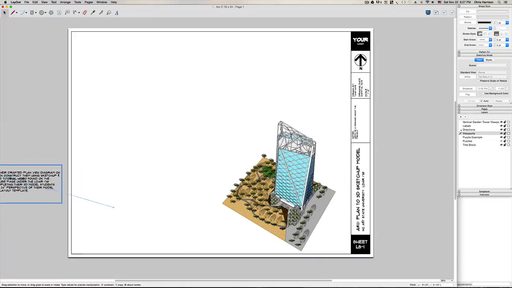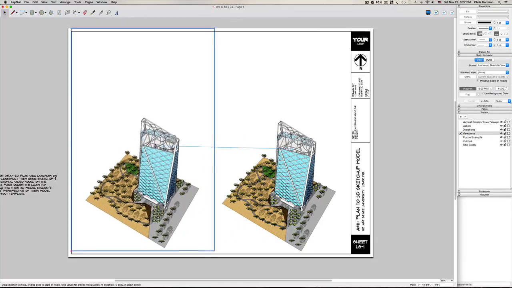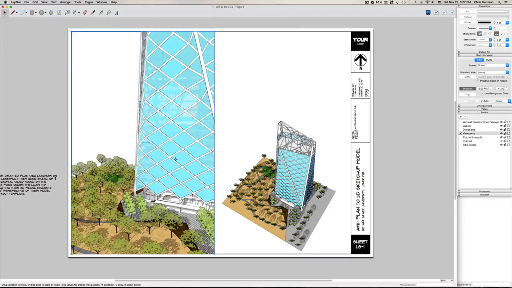Can move this to the side for now. I can copy this over by using the move tool and just holding Alt. Gives me a copy of it, and then when I'm on this new viewport, this is actually live. It's actually a window into that model space world. I can go to my saved scenes, and I can go to like scene 1, for instance, and scene 1 will be populated in that window.